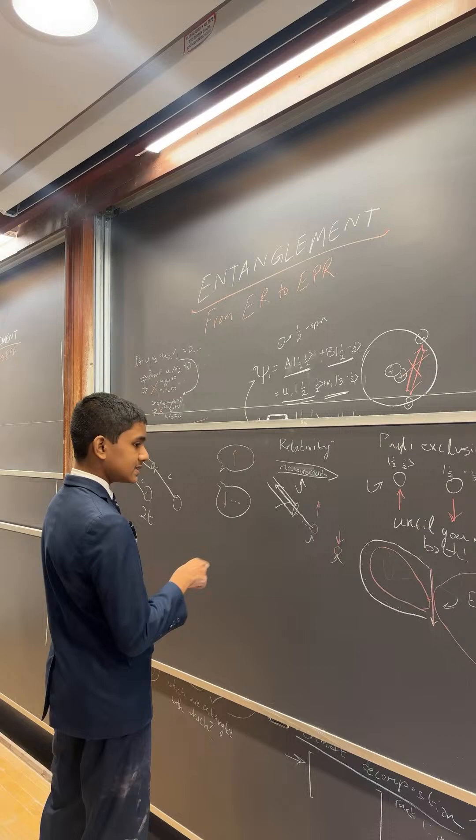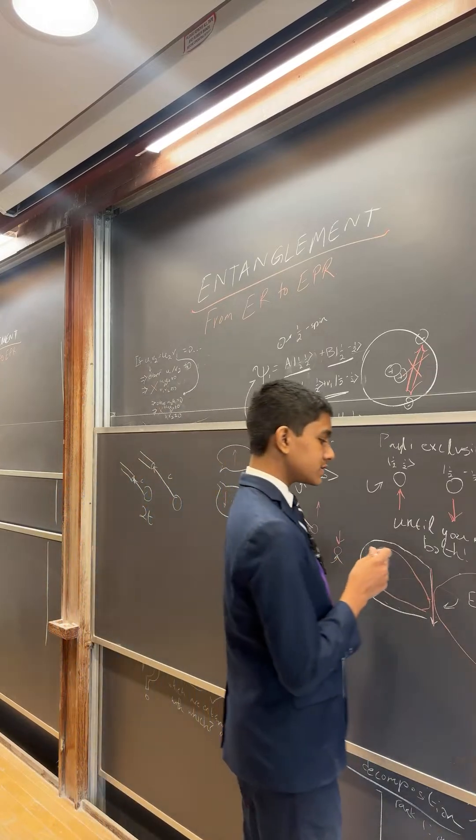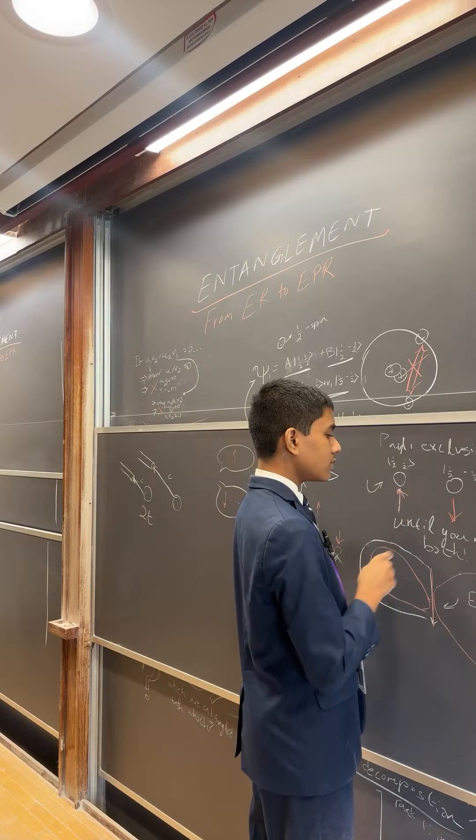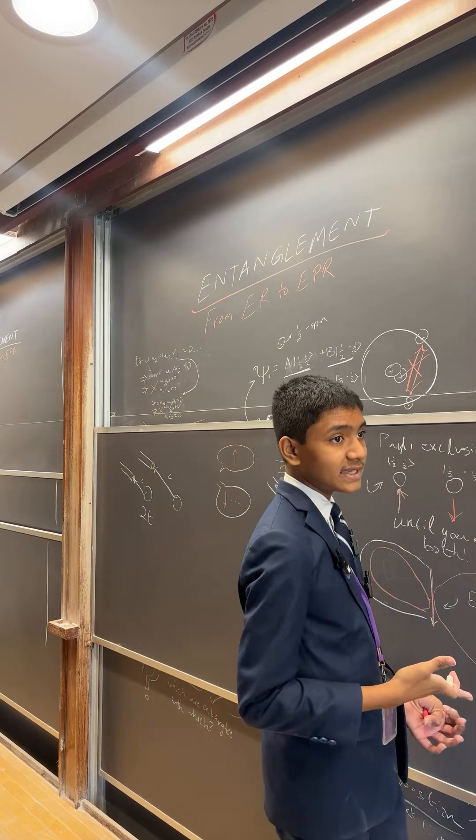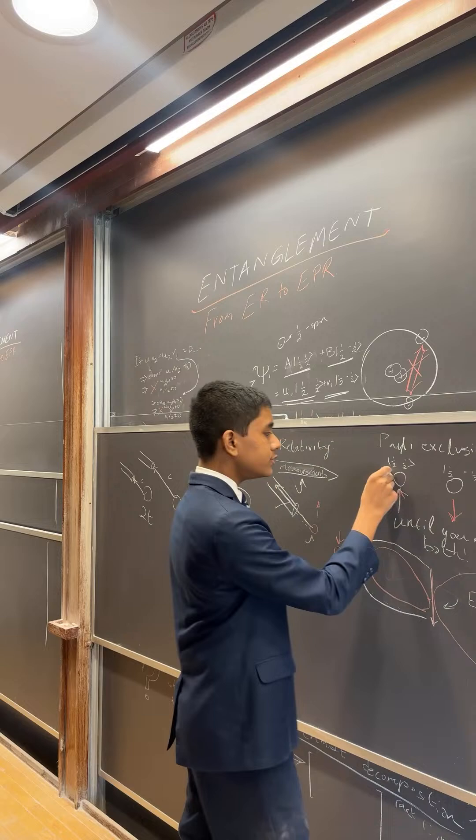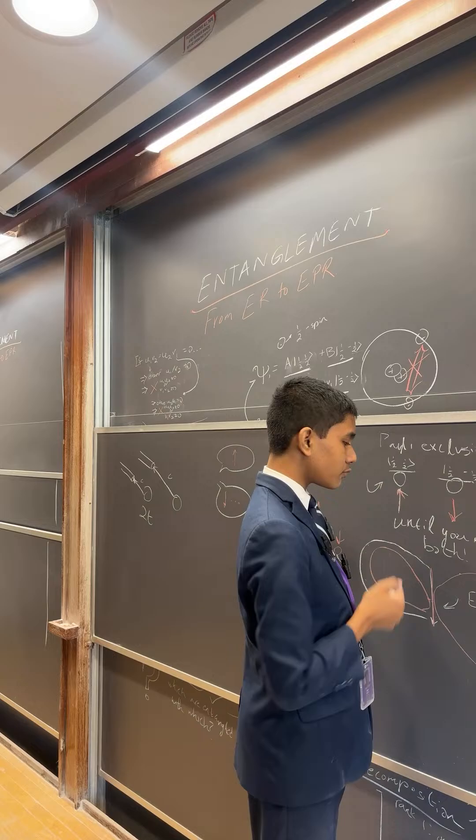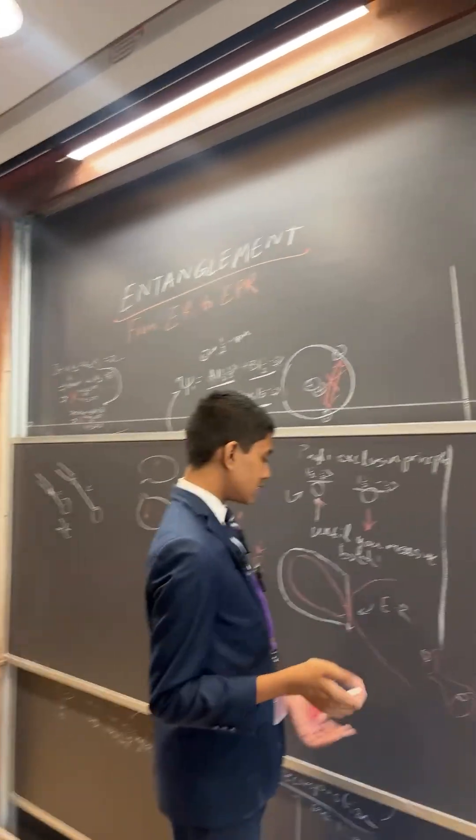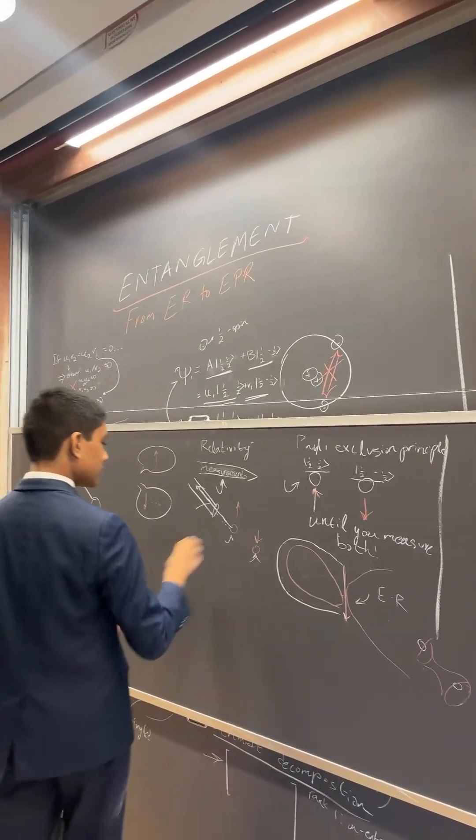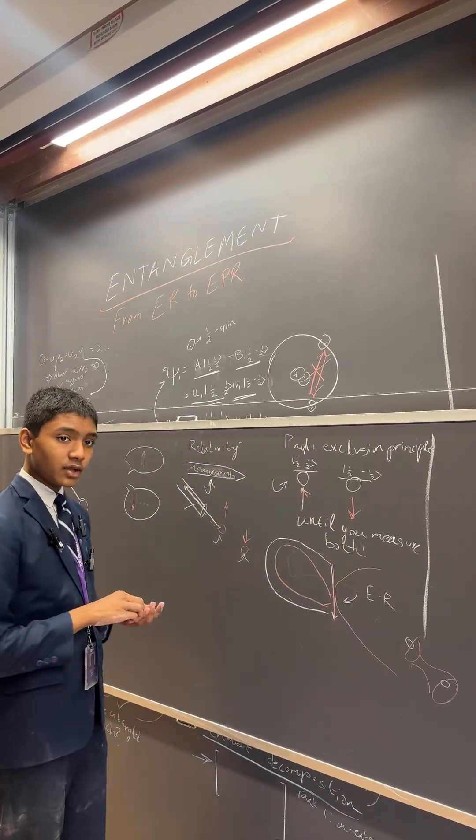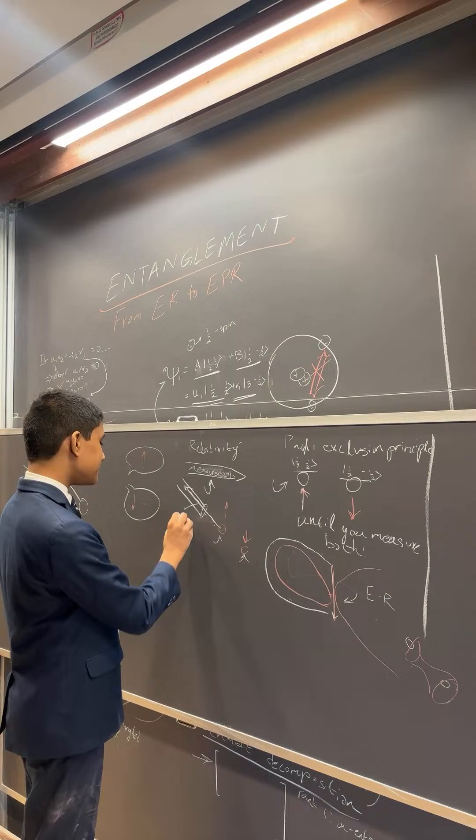But, what happens is because of the Pauli exclusion principle, if you have one spin-up particle, an identical particle cannot have the same spin. And since there are only two possible spins for a half spin particle, the other particle must have spin down and one has spin up. Which means, well, if you know that one particle is spin up, you already know what the other is, instantly. You only needed to make one measurement, and so you needed to spend half the time.